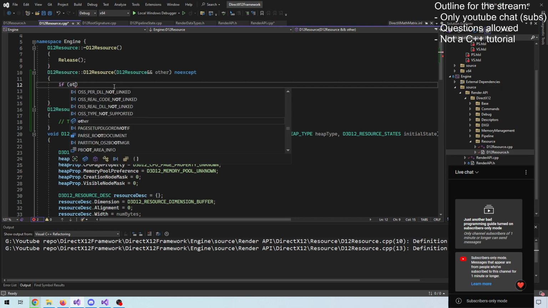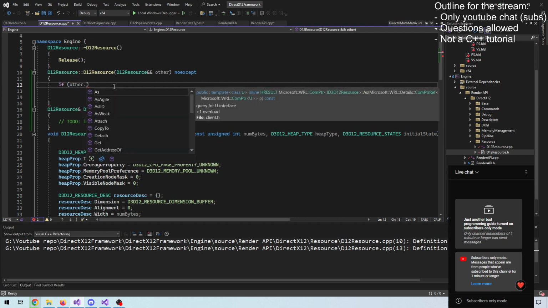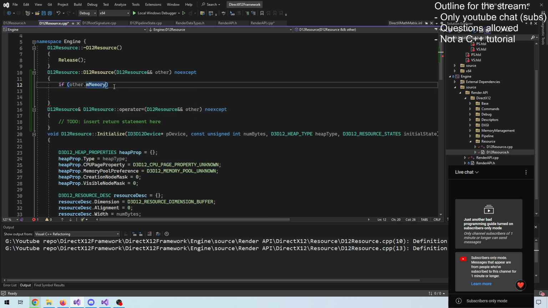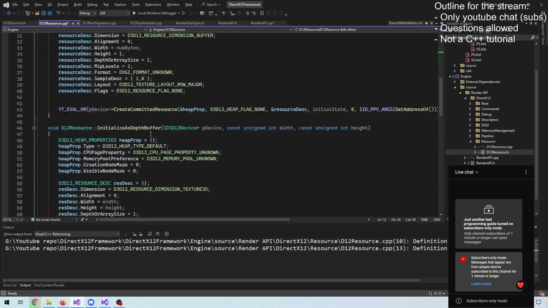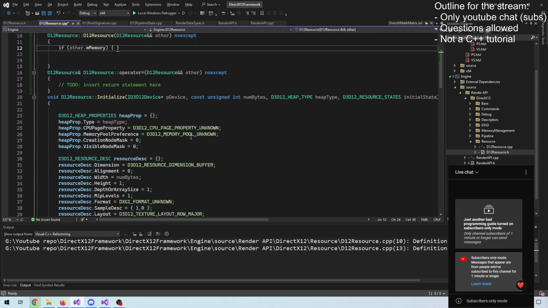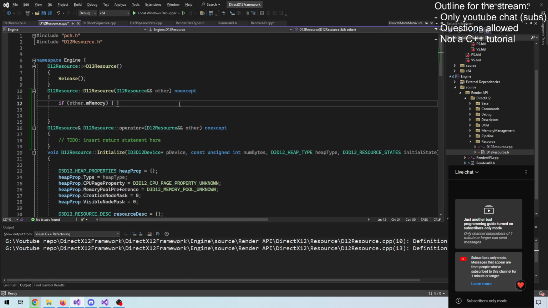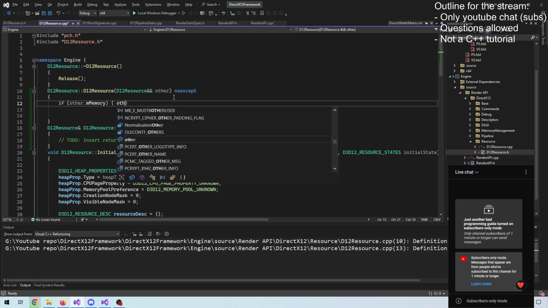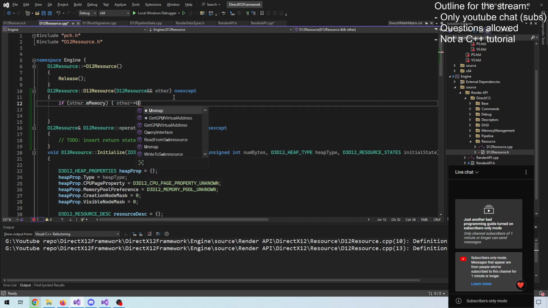Let's see, if the other object that we're moving from has a memory pointer set, it means that it has been mapped, because when we call this function, we check if the memory pointer isn't set, and we map it. We don't do this anywhere else in our application, so that means that the other resource here could be properly unmapped.